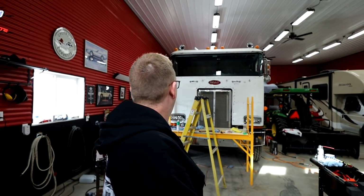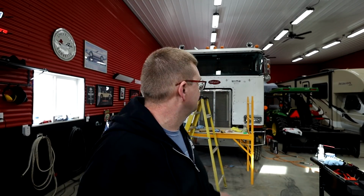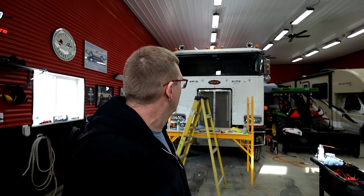Today, we're putting Low and Slow back together. That's right, he's got a windshield. And let me tell you, that was not an easy task. Now, I'm going to equate it to the fact that I put a brand new rubber in it, so everything is tight, not stretched, not shrunk, whatever. Fingers crossed it lasts for a long time because I don't want to have to do that again anytime soon. But I will if I have to because Stubby's going to need one.